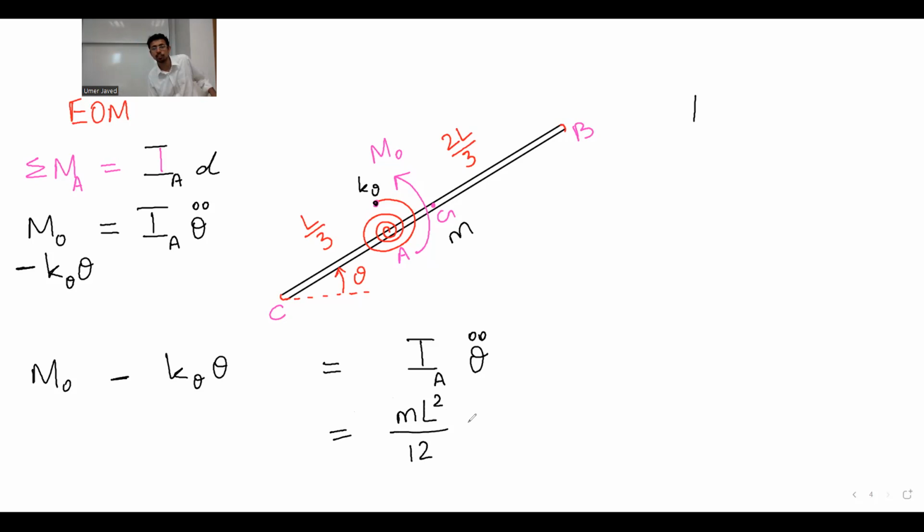Students told me about the center of mass. What is the distance of the center of mass to the point of rotation? If this is L by 3, this is 2L by 3, this is L by 2. You have to calculate. Sure. Okay. Yeah, the distance between A and G, right? L by 6. So one of the students told me that A and G has distance of L by 6. So I will agree with him. M R square, then I will put a bracket theta double dot. So I wrote IG plus MR square or MD square, whatever. Entirely up to you.